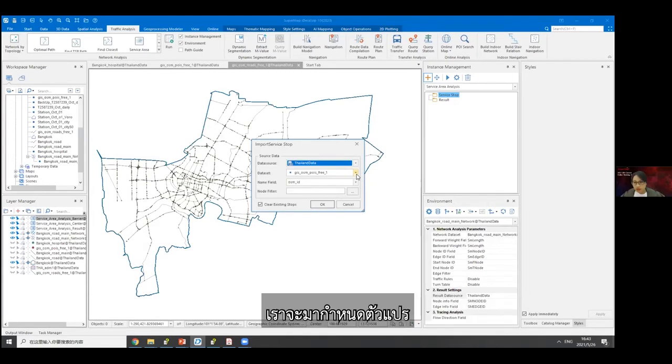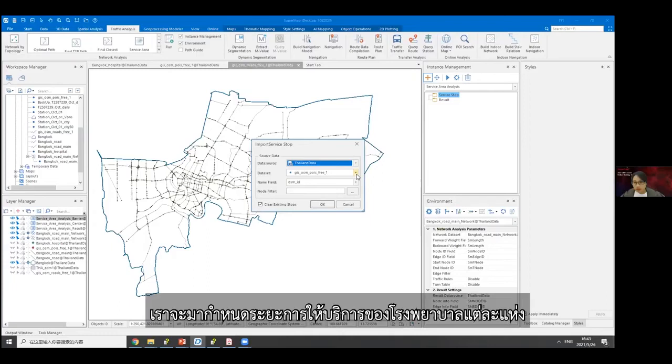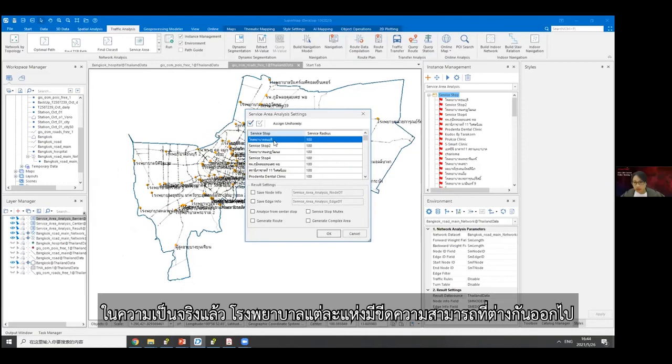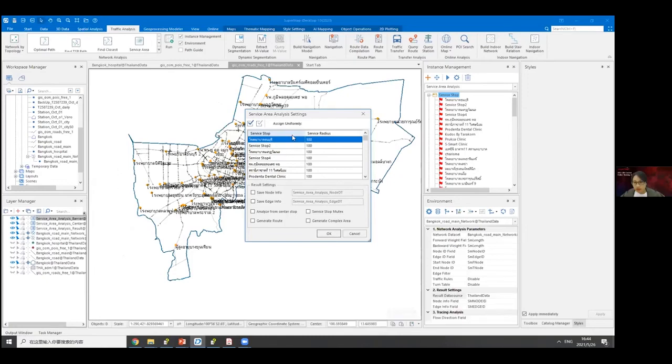And then here we should set the parameters. Here we should set the service radius for each hospital. Actually, in real life, different levels of hospitals have different service capabilities.